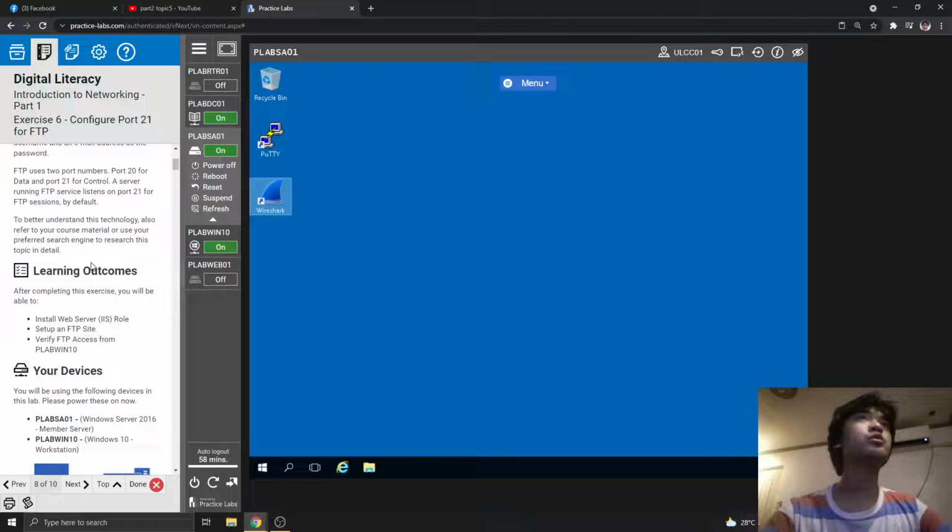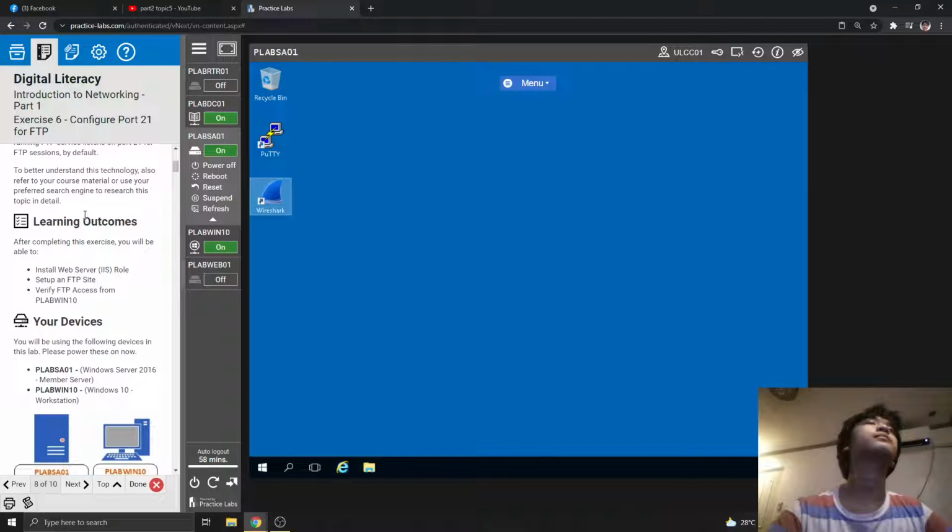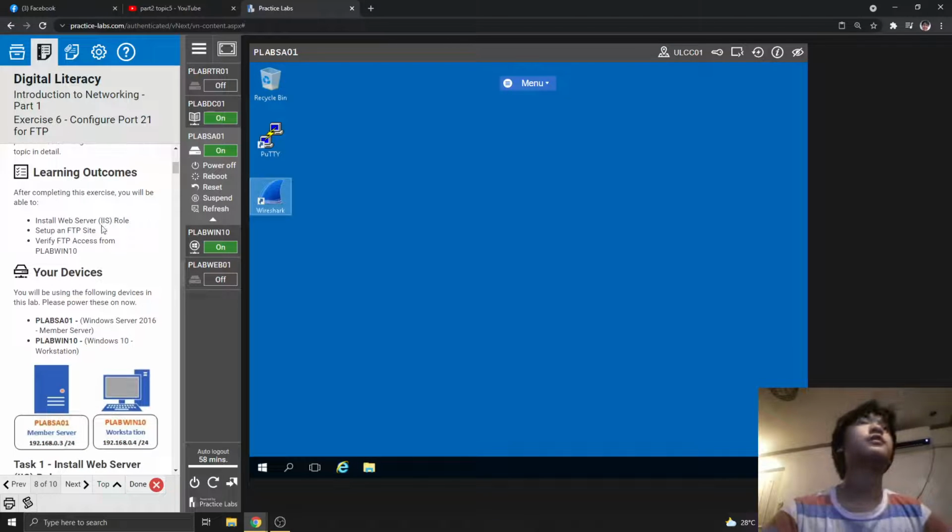FTP uses two port numbers, port 20 for data and port 21 for control, and a server running the FTP service listens on port 21 for FTP sessions by default. To better understand this technology, also refer to your course material or use your preferred search engine to research this topic in detail. Learning outcomes.